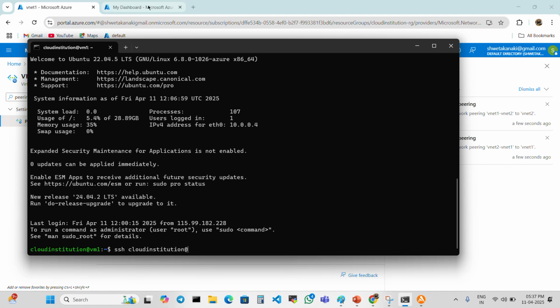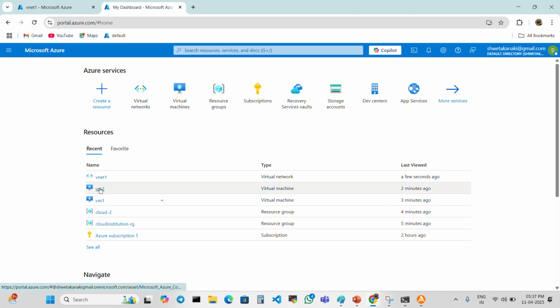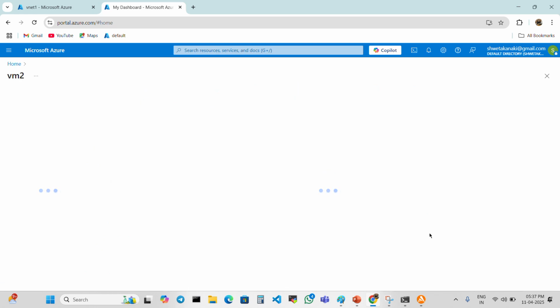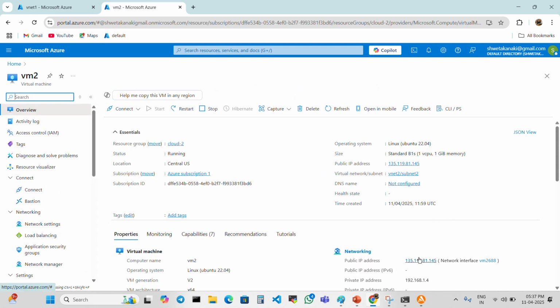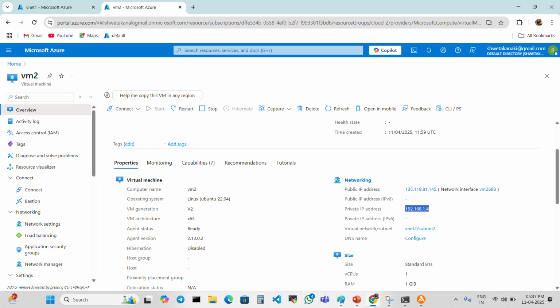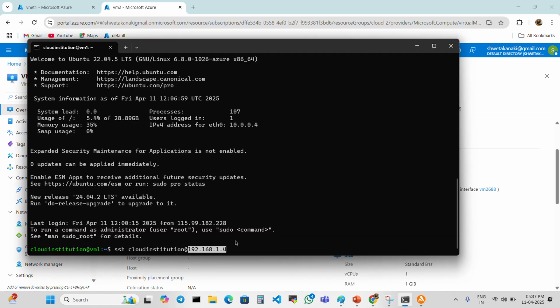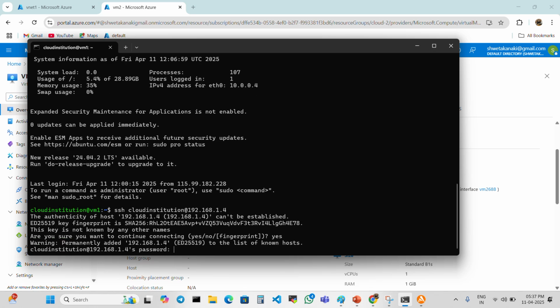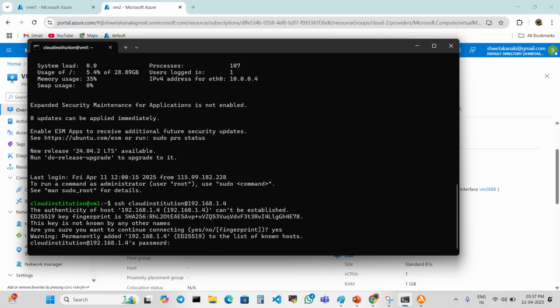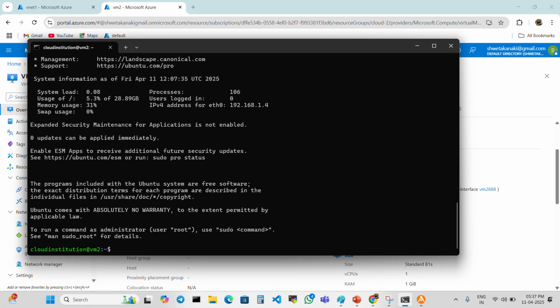I'll copy the second virtual machine's private IP. Enter. So you can see now it's communicating. So I'll give the password. So you can see virtual machine 2 has been connected. So this is how the peering connects. Okay.